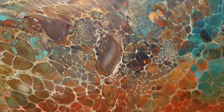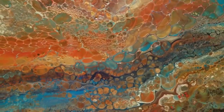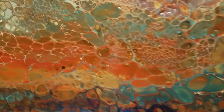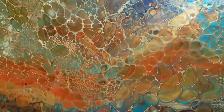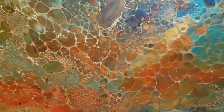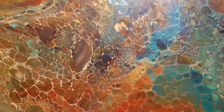some issues because I let it dry in my garage and it got cold. So I have some pitting in areas. Here it is. You can see right there. You can see there are just some dents. And I'm pretty sure it's because I left it out in the cold. So I'm not going to do that anymore.